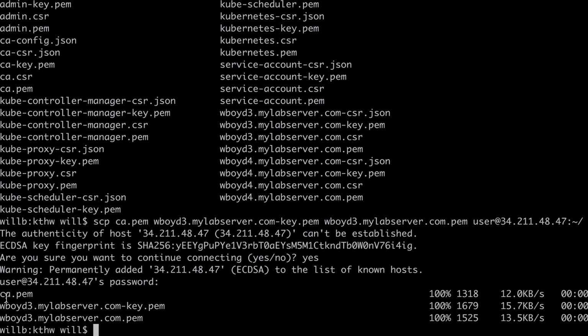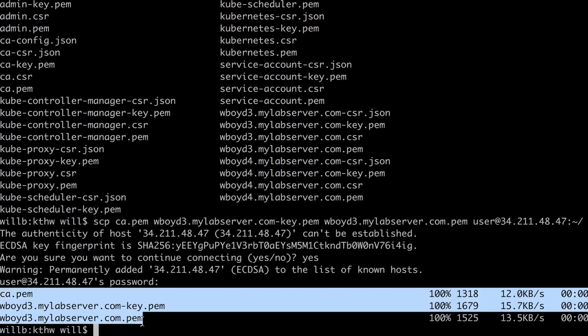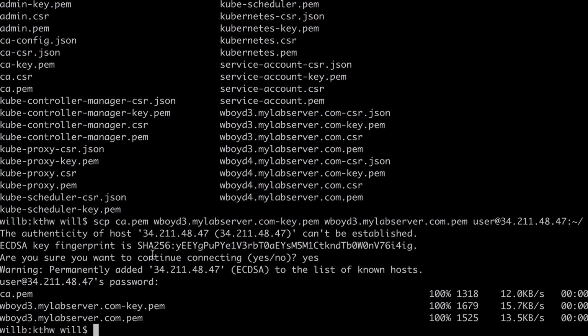And now that I've provided my password, I can see that all three of those files copied over correctly. So now I need to copy the files to the second worker node. So I'll do another SCP, and I'll copy ca.pem. And this time I'm going to copy wboid4.mylabserver.com-key.pem and wboid4.mylabserver.com.pem.